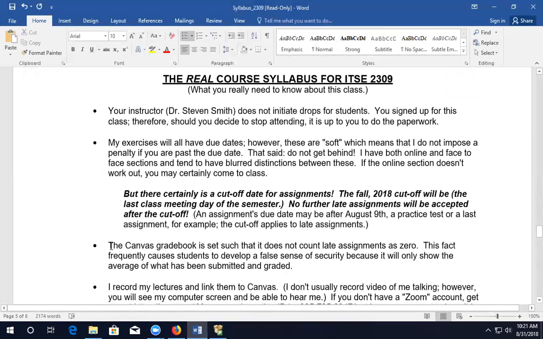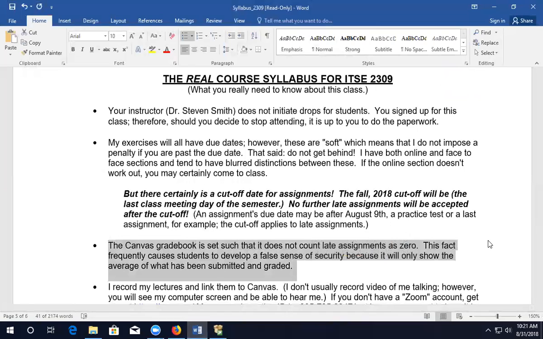The other important one is the Canvas gradebook. My Canvas gradebook is set such that it does not count late assignments as 0. Sometimes this will cause students to believe that they have a higher grade than they do if they've missed assignments. It's up to you to look at your grades and see if you're missing anything. There are some quizzes.